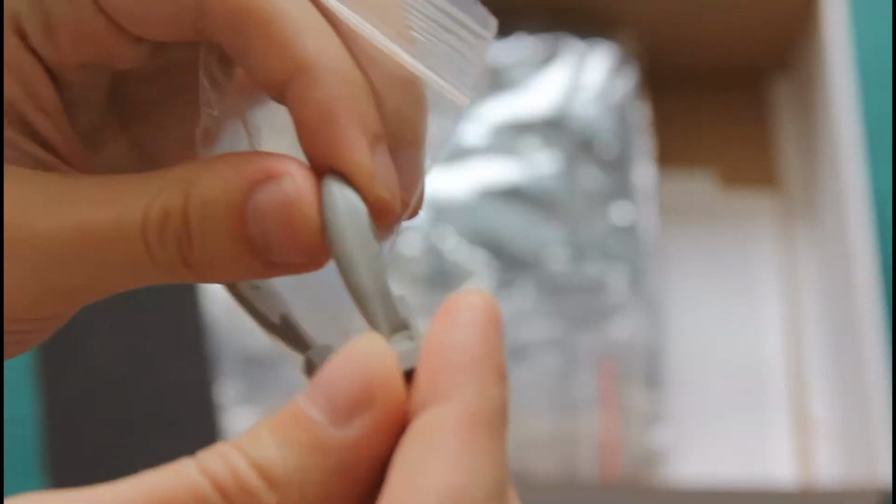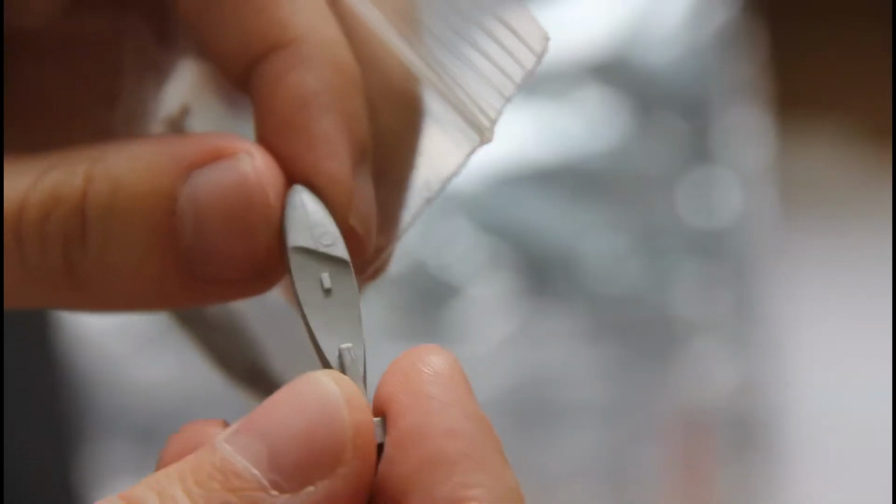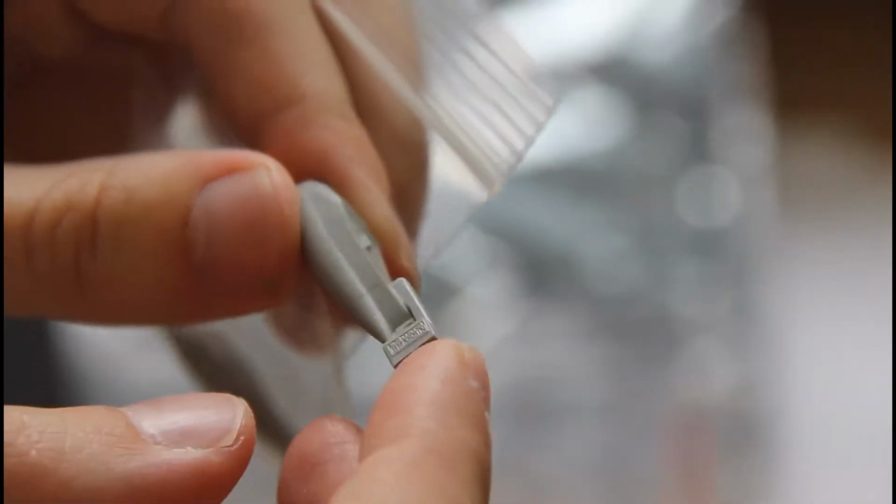Then we have Brassin external tanks. Here you can see them. Just let me focus the camera for you. Okay, I'll zoom it in, and now you see it. So quite a nice molding quality. As you can see, those are molded as one piece and you won't have to glue anything, you will have just to remove them from the base and then you are done. There are 2, of course, included in this kit.